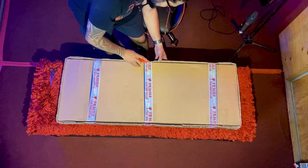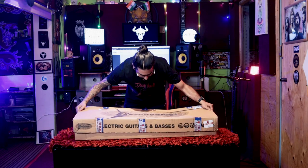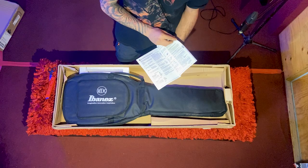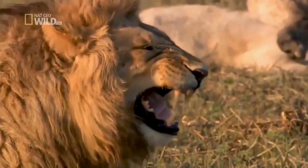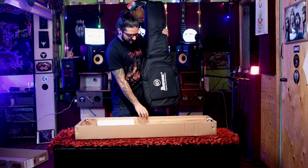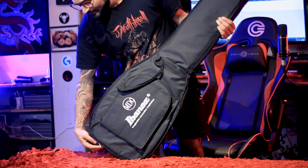So this is the moment, I guess. After 2 years, man. Oops. There's still no picking inside, so we got a manual which obviously nobody reads, so let's put this aside also. And this is a pretty basic cover, not so much great. I guess this is what comes for free.